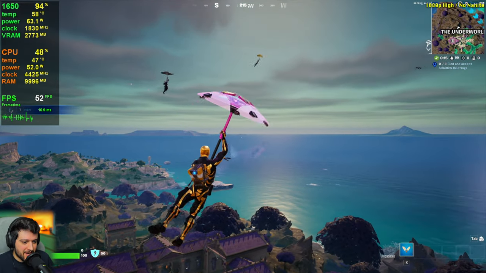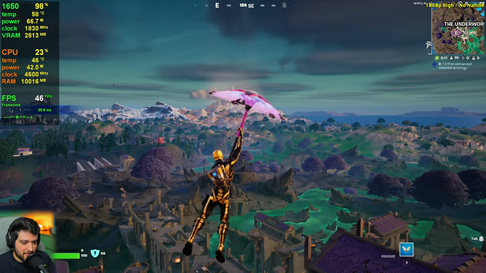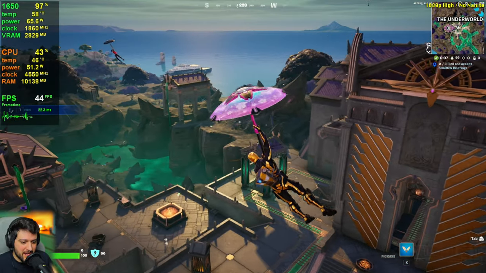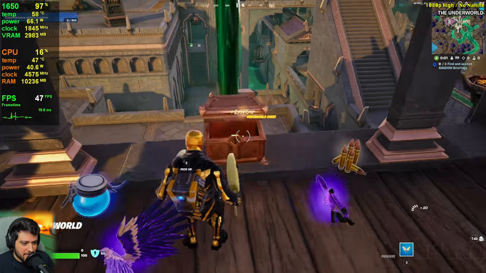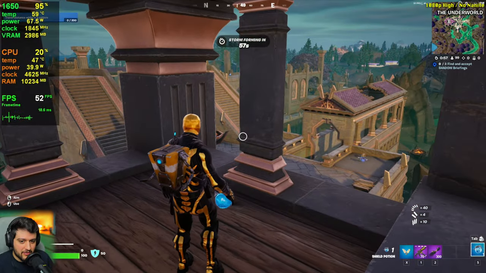And here we go, my friends. We are dropping in the same place, or same general area at least. And it's getting 40-something FPS right here, which is not bad whatsoever, but it's still not something that I would utilize with this GPU, you know? Like, high settings is still a little bit too much for it.